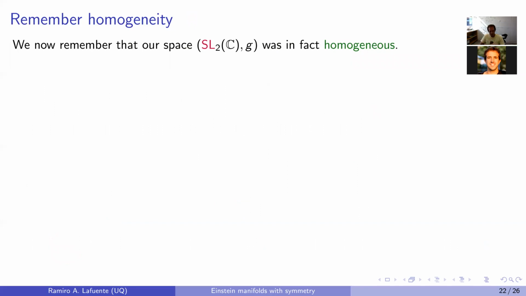Now remember that I mentioned at the beginning, the idea for proving the Alekseevskii conjecture is to forget about homogeneity and focus on these non-transitive actions, right? So this is what we did, and then we proved Theorem B, and then we applied it in our situation. But now we kind of have to remember that our space was homogeneous, right? Because it's too much information to throw away. So it was good to forget for a couple of months, but now we have to remember that it's homogeneous.